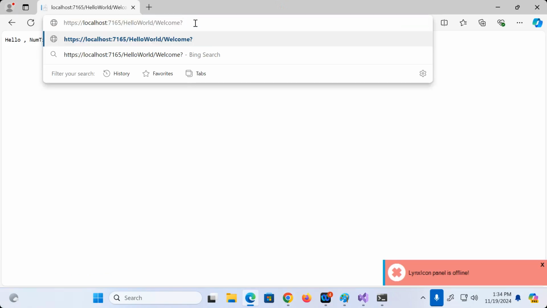If we do specify something, it will pull it from the query string.